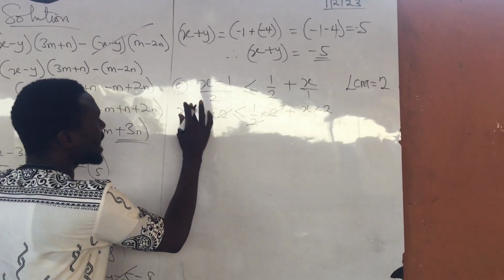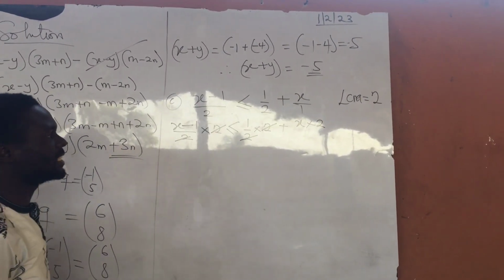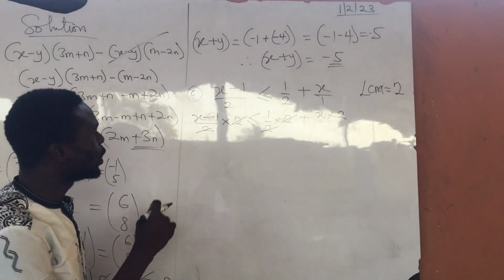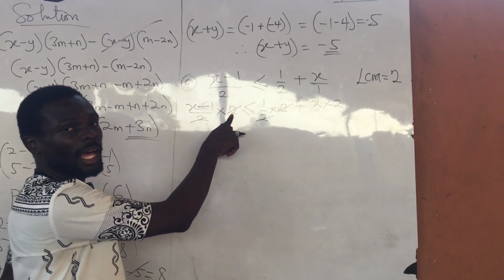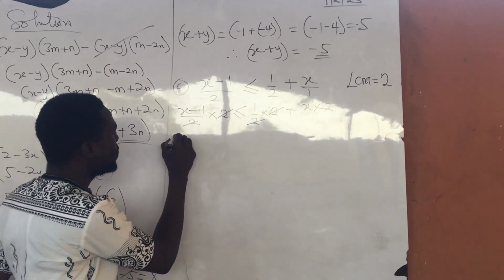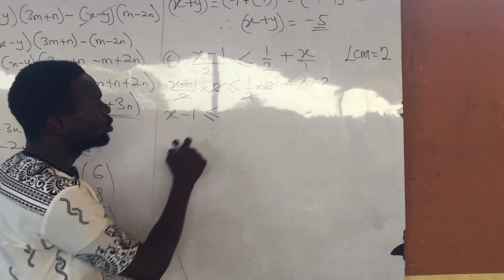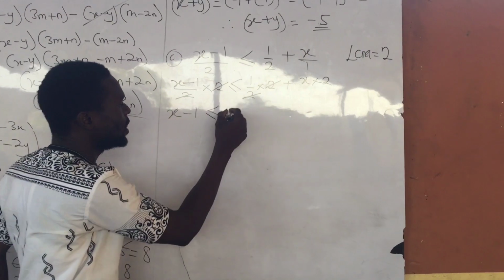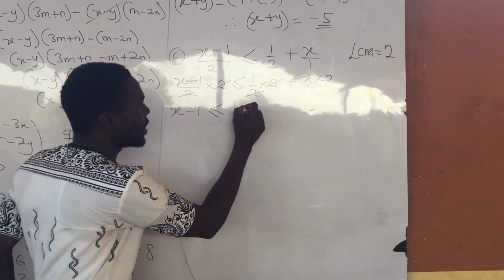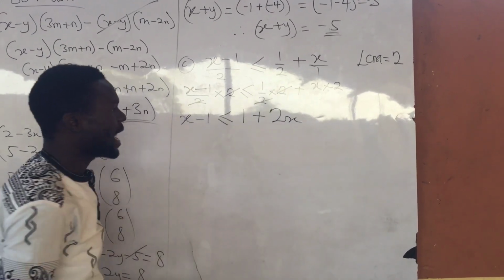Good. We have the sign here as minus. Sorry for interchanging my negative with a positive. So now, the denominator here has been cancelled using the LCM. So what do we have? We have x minus 1 less or equal to. This denominator has also been cancelled out by the LCM. What do we have? 1. Then we have plus x times 2 giving you 2x.